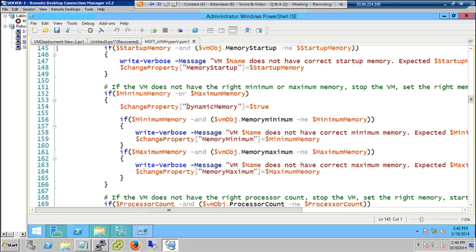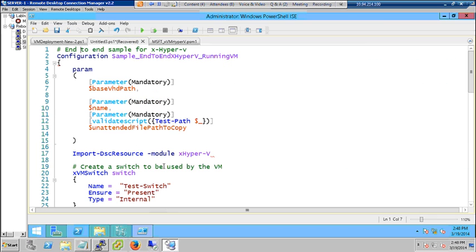There is no inter-node dependency that you can create within DSC as of today. There's only within the node, between multiple resources, what you see here. All of these resources that you see, the switch, VHD file, and the Hyper-V VM, etc., those are the resource configurations defined on the same node. They're not defined on separate nodes.